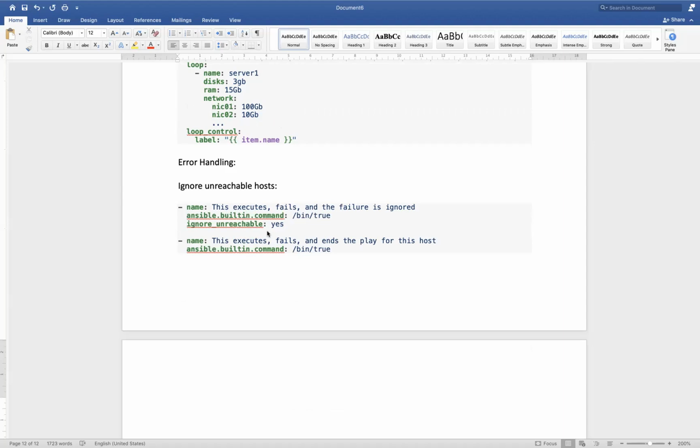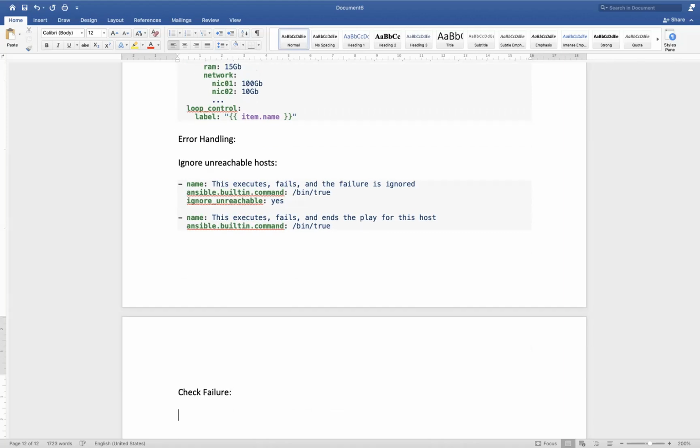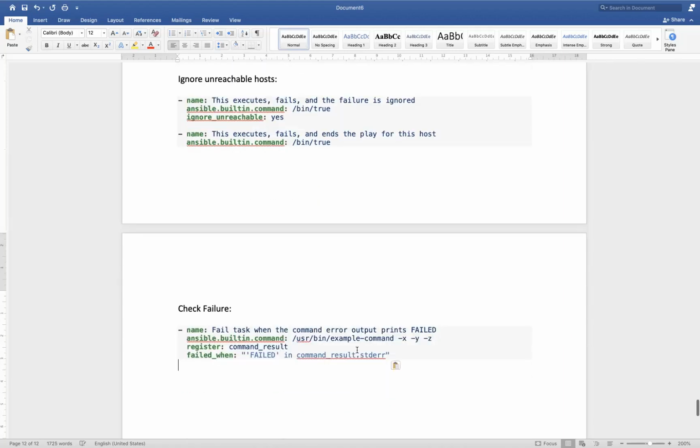Another is, let's say you are running some command and you want to check the failure output. So you say failed task when the command's error output prints failed. Means when you are running some kind of command like this, you store the result, and if it comes with the failed keyword in the error, you have to fail this task.